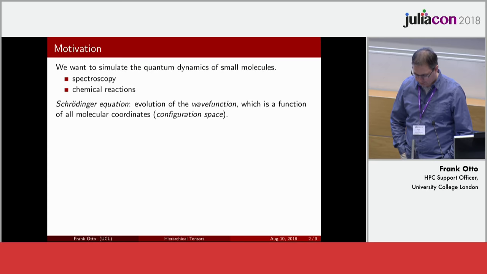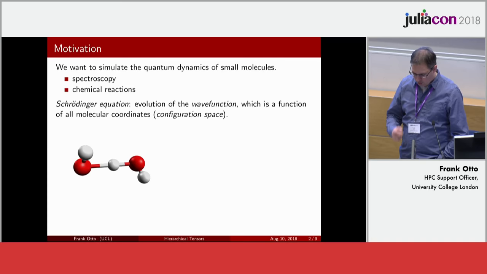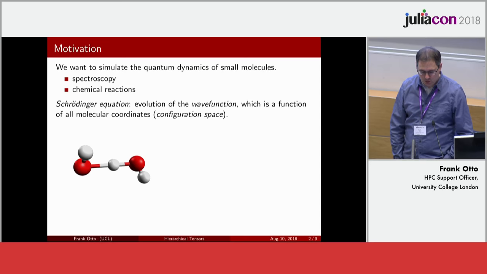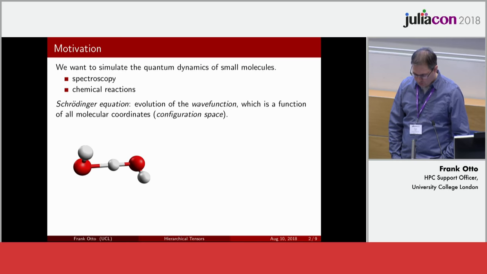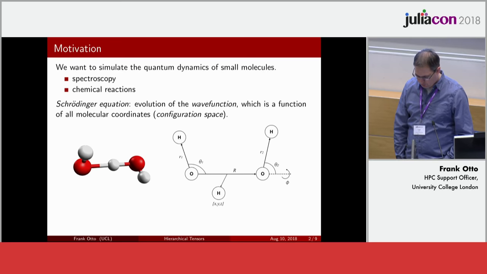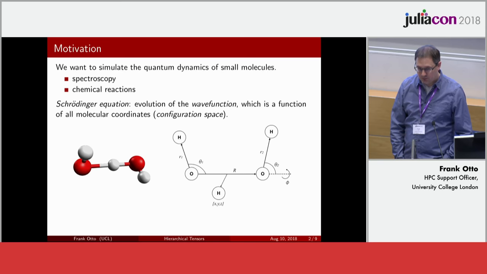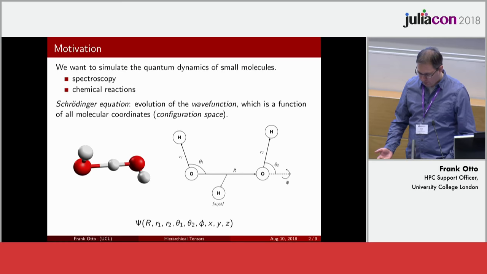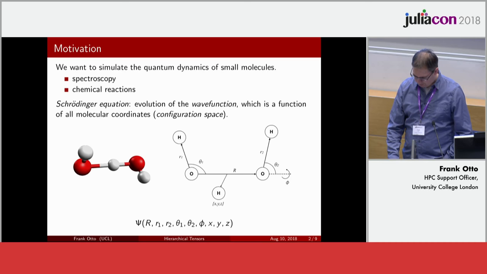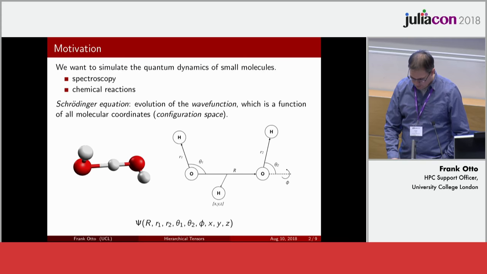For such a molecule, this wave function is a function that depends on all the coordinates of the molecule — it's defined on something called a configuration space. For example, this is a molecule with five atoms: two oxygens and three hydrogens — basically a water molecule with part of another water molecule attached, serving as a minimal model for how a proton can move around in water. To describe the geometry we need coordinates such as the distance between the oxygens, the OH stretch lengths, some angles, and the bridging hydrogen position — altogether nine coordinates, so it's defined on a nine-dimensional configuration space.